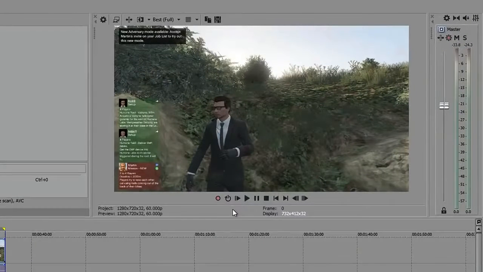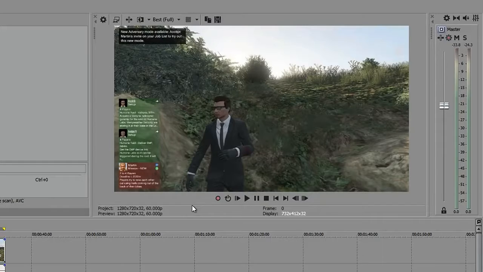Next to the loop tool is the rest of them, and this is for previewing the video. So we have play, pause, stop, skip, and also this is the next frame. This is if you want to be really accurate at editing. It will allow you to preview every single frame in your video.